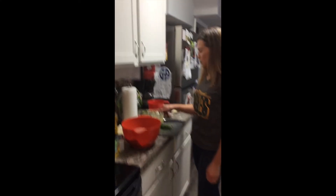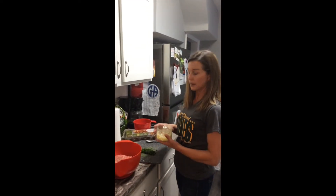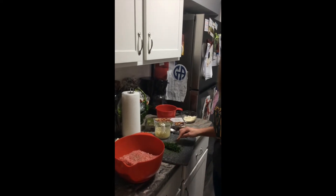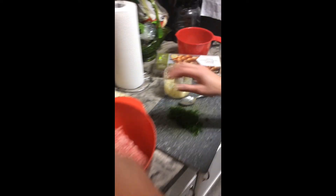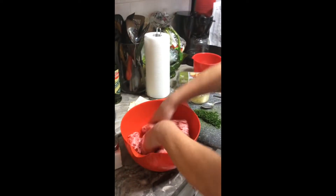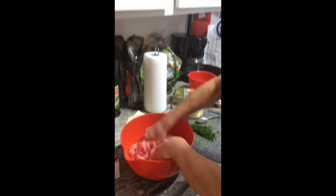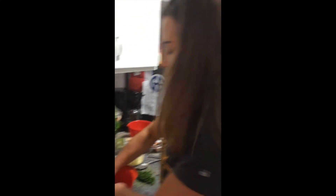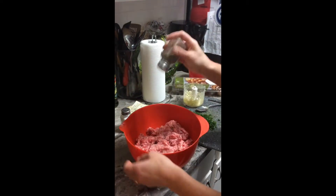We start with — I already measured out the amount of garlic that we use. I use fresh garlic. I peel it and then put it in the chopper and chop it up fine, as you can see we've already done that. We also start with fresh parsley. We cut that up — that's the amount we need. So I'm going to start by just kind of getting the meat ready, using my hands. I put some salt and pepper on it before, but right now I'm going to add more salt and pepper before I get started.